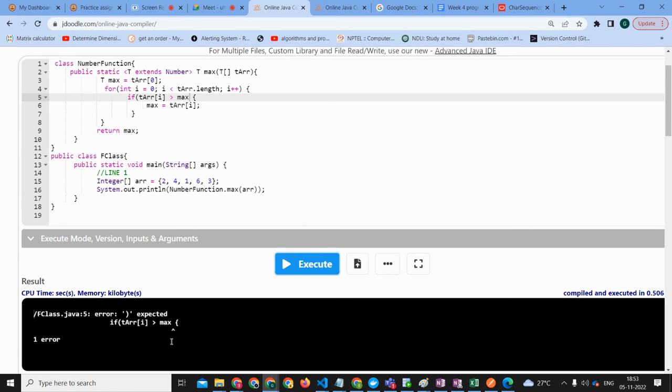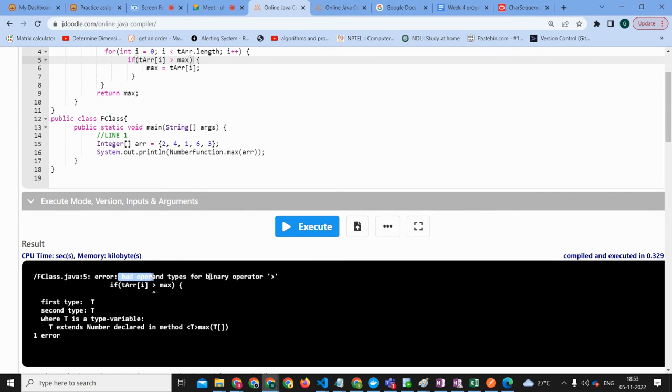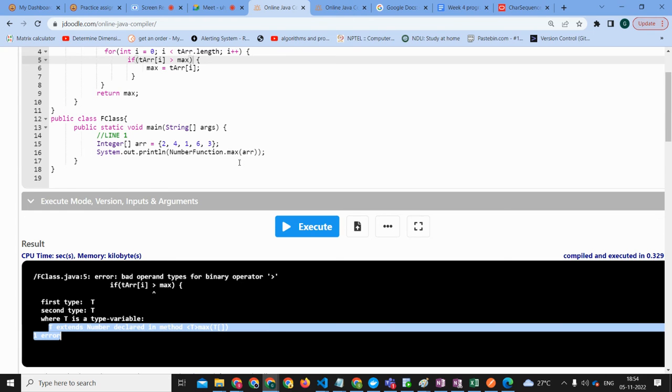Let's see. No, something is missing, it's a close bracket. Bad operand type for binary operator, greater than, where T is a type variable, T extends Number, declared in the method.